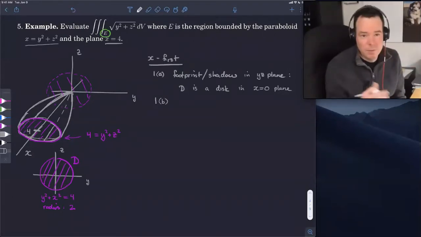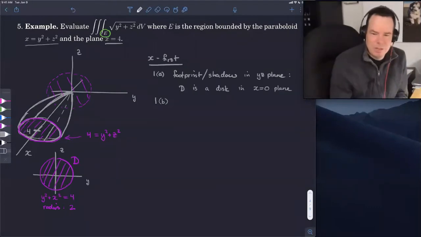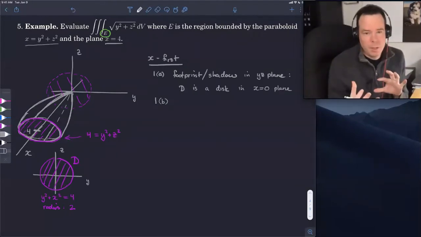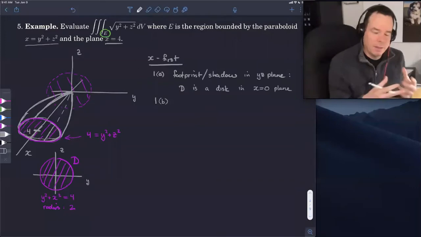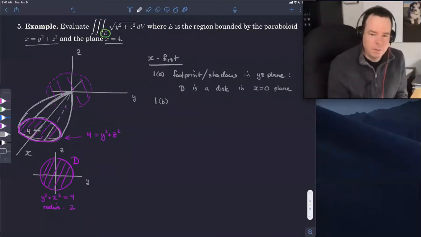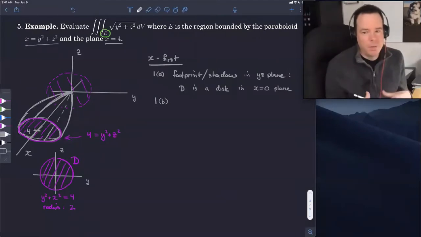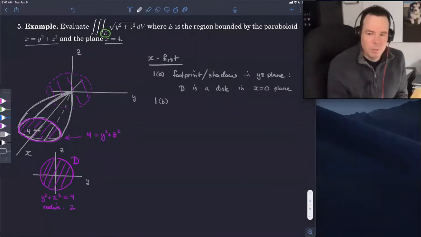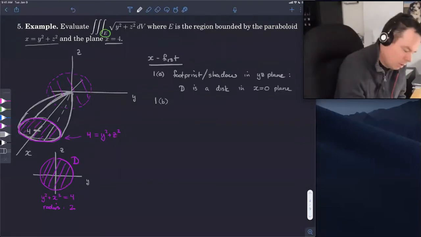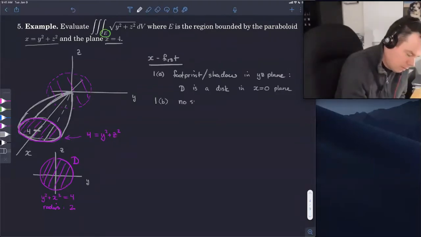If you want to think about, well, there's got to be sides, well, we're breaking this up into, are there sides? That is, things that are parallel to the x direction. And 1c will ask the question, what is the top and bottom? And it turns out that this thing is going to just be all top and all bottom. The paraboloid is going to be the bottom, and the planar cap on the end is going to be the top. So there are no sides to this.